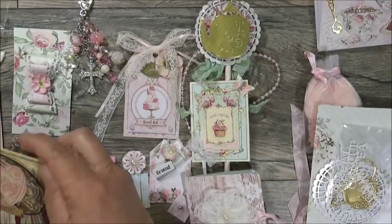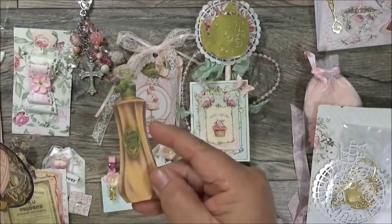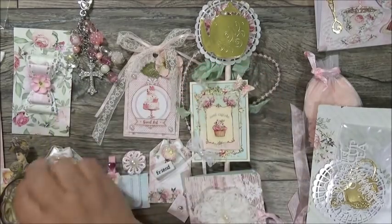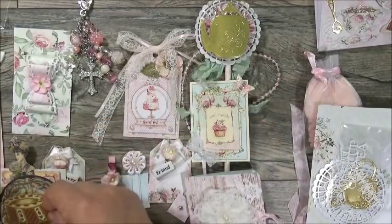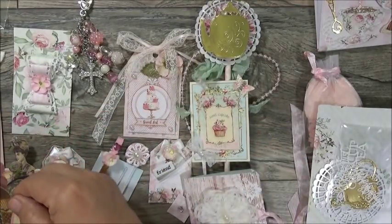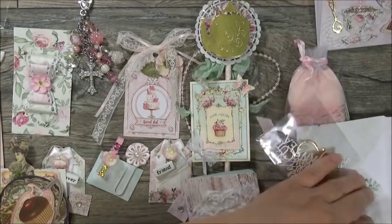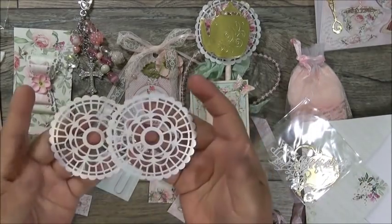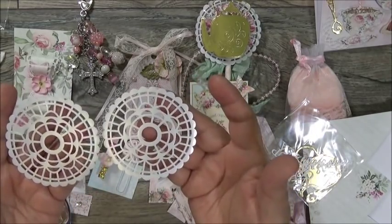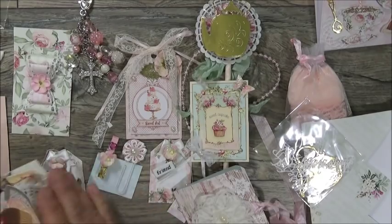She's got a bottle of perfume, a doily-like piece with birds on it, a fruit cake, a teapot, a teacup, and a cupcake. The envelope also included what might be die-cut doilies — they have a plastic coating, so she may have purchased them or cut them with a die. She included a couple of these in there — so pretty!